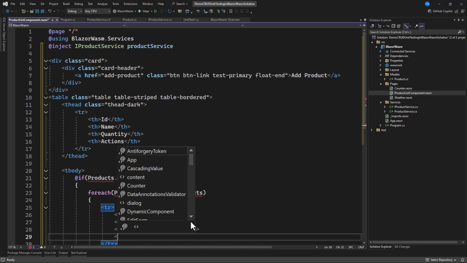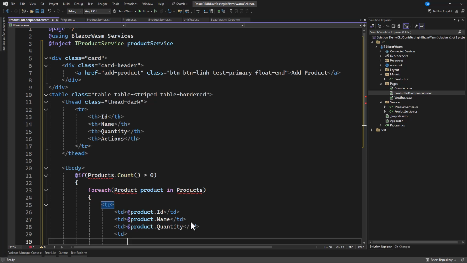Okay, then we created 4 columns in the header, so we need to also have the same thing here. Let's have our td, and now in this td we're going to have a button. Let's have this button, and let's have a class of btn. Let's make this small. Let's make this danger. Then we can give it an ID. This ID here is preparing for our testing. So when you get to testing, you will understand the reason why we're having this ID. So let's give it an ID, we say delete, and I'll pass in this product.Id.